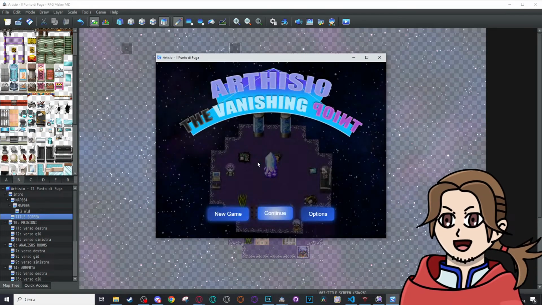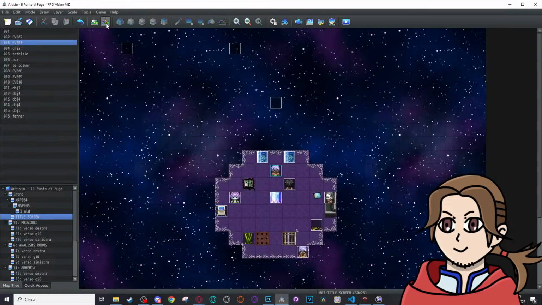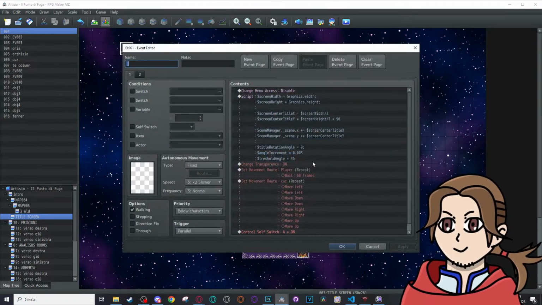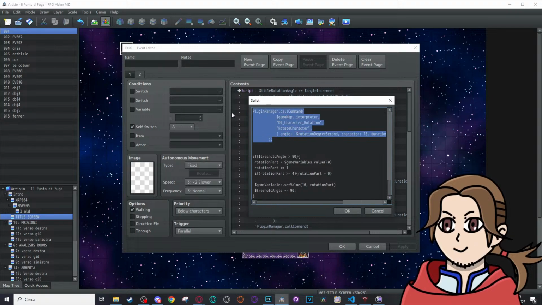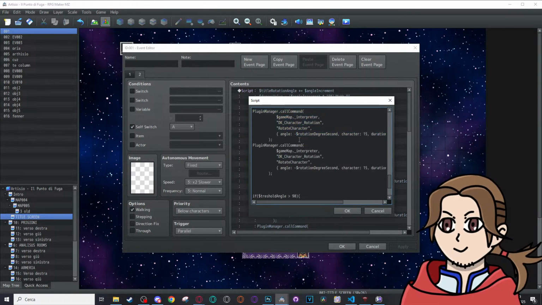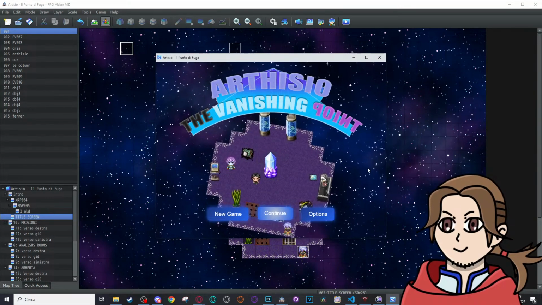And now, oh wait, we forgot to make Fenner rotate. Fenner is number 16, so as always, we add it to the list. Okay, now everything rotates. Even my mind.